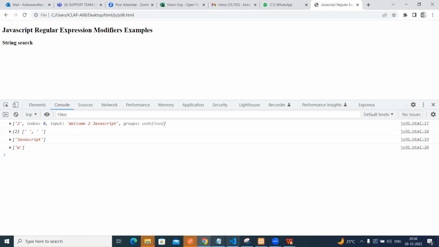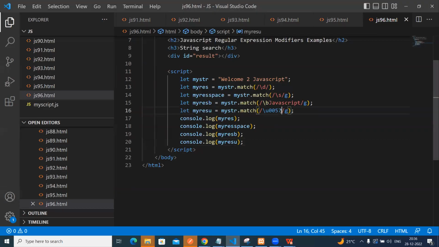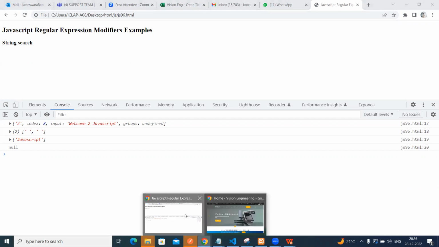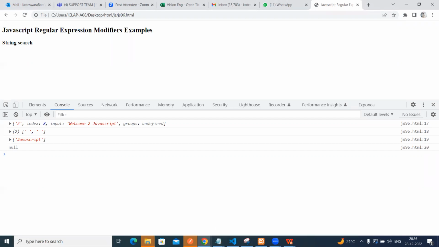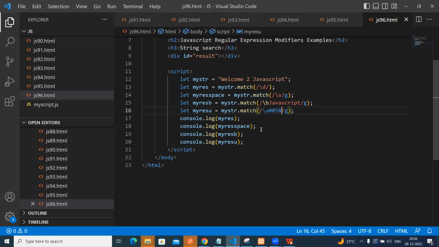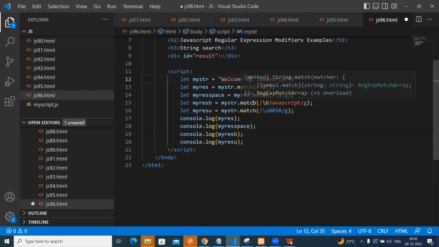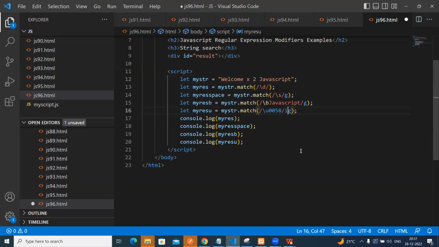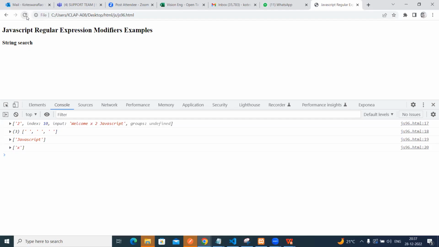Okay, so then if we give 58, none. Okay, so there is no character. If we give X, null again. So then I can give the I for case sensitivity.